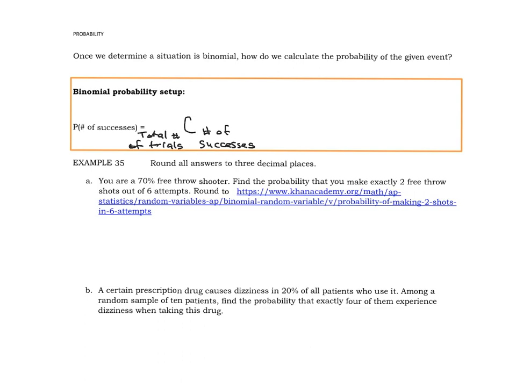Okay, so basically when we use that combination, we're taking care of the order, all the different orders that could happen. It's like we don't care, okay? So we need to now multiply that times the probability of success raised to the number of successes, times the probability of failure raised to the number of failures.